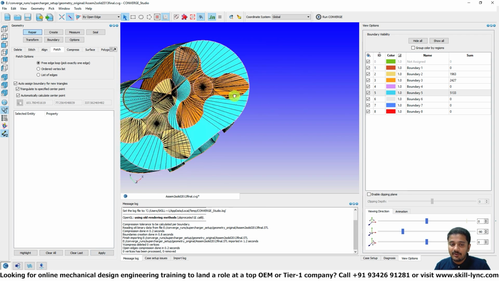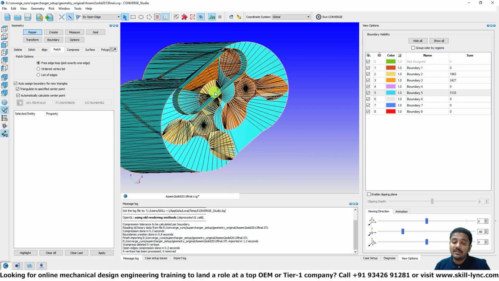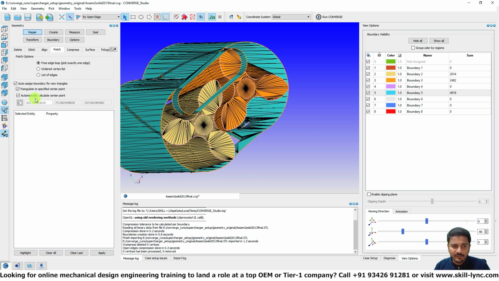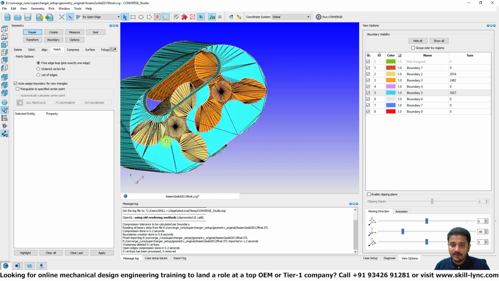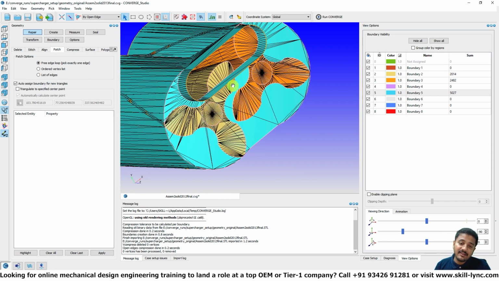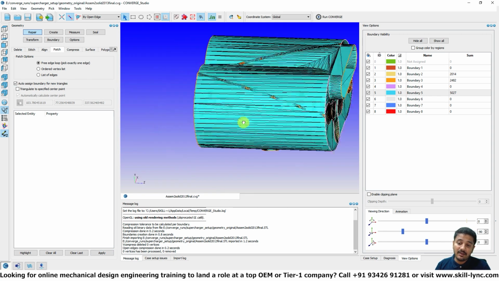It's basically trying to triangulate that entire patch so that there is just one center. That is bad because it does not provide any flexibility. Here the hole is shaped in a complex way, right? So let me undo this, and let me uncheck this point, and let's try it again. Click apply now. Perfect. You can see that the patch is good. The only thing is it's intersecting. Well, that is something that we can fix.